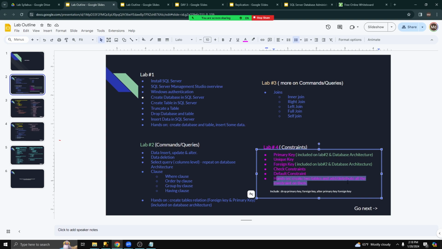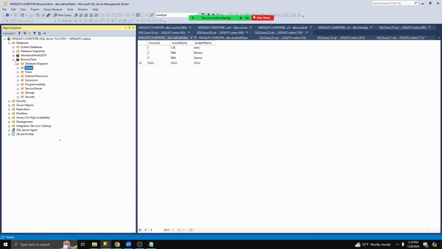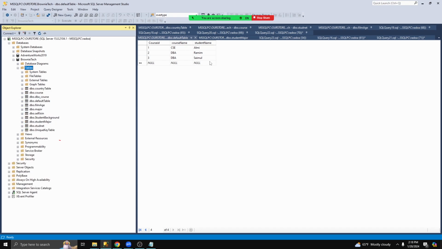Create the table, add all the constraints, and distribute all the constraints on them. Add primary key, drop primary key, and then let me show you how you can drop primary key in foreign key. So to do this, you need to drop the first table. Let's watch it in another class.